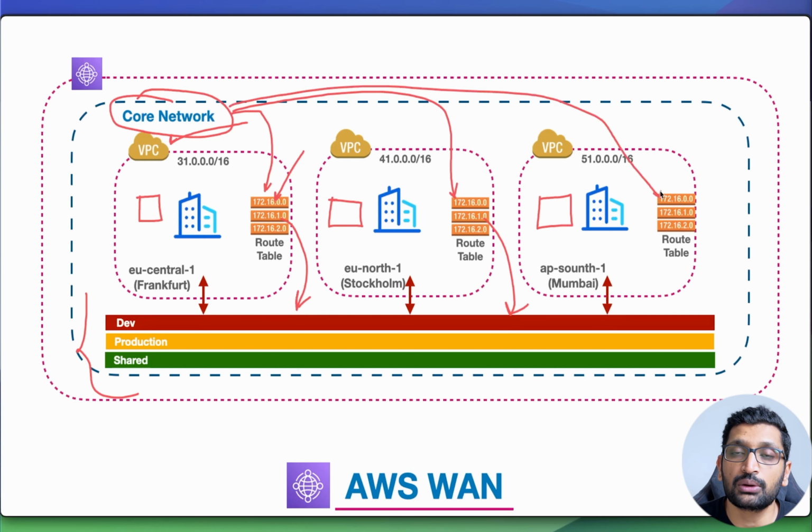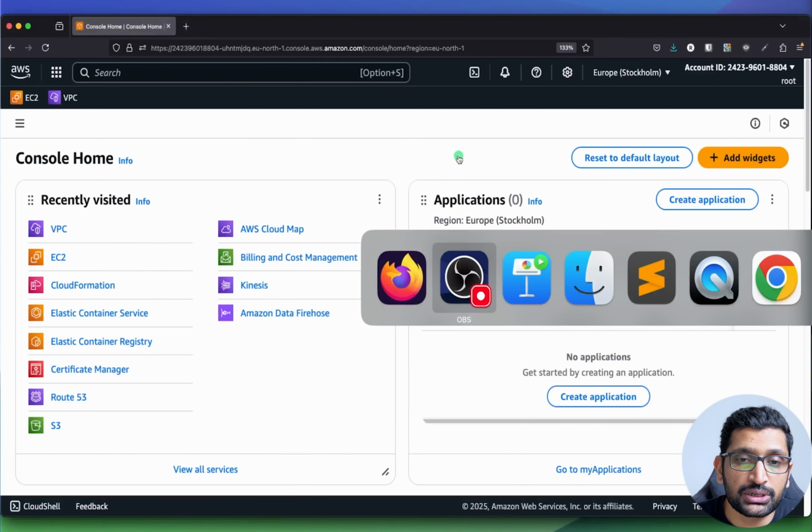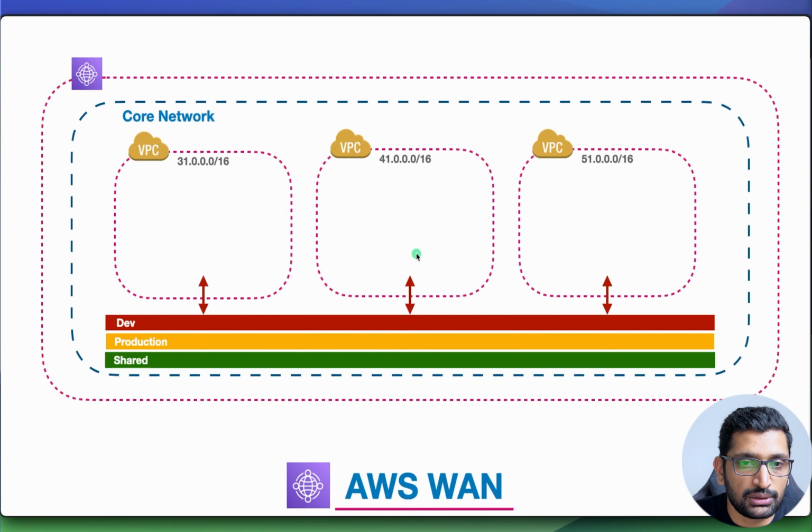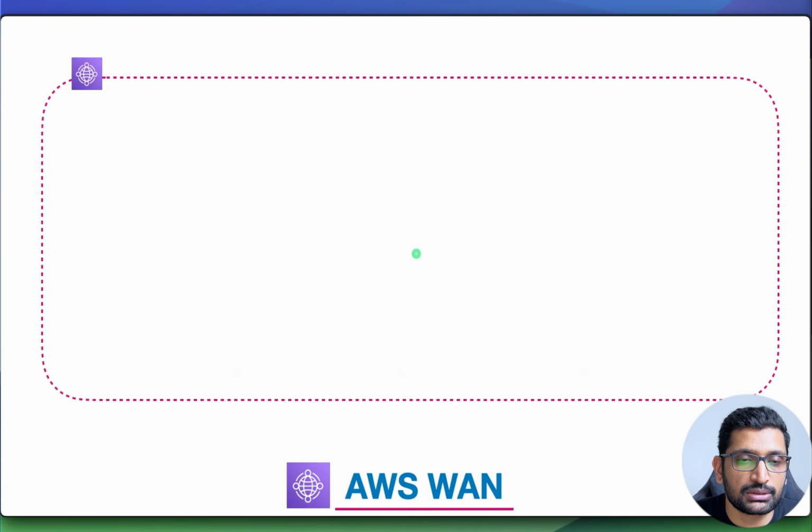So that's what we are going to do, and we are going to tell the route table, hey, this is the core network, and please forward your traffic to this core network. So let's get back to the route table of our VPC and try to modify those routes. So here is my Stockholm region, and if you take a look at the diagram, our Stockholm region is our production. Here I will show you what we have discussed so far.